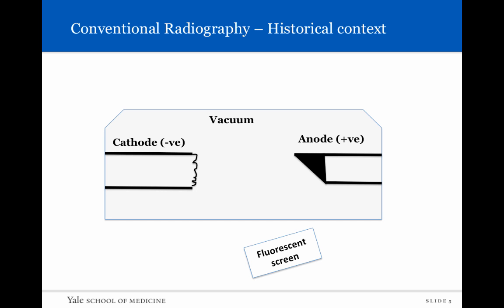So how did this all come about? Back in 1895, Röntgen and a whole bunch of physicists were experimenting with something called cathode tubes. A particular one he used was called a Crookes tube, which was essentially like a large light bulb. Inside it there was a cathode end connected to the negative portion of a high voltage power source, and an anode connected to the positive portion of that same power source. When you switched on the power source there would be a bluish hue emanating from inside — those were known as cathode rays. There were theories that in addition to cathode rays there were other additional rays being emitted that were yet to be discovered.